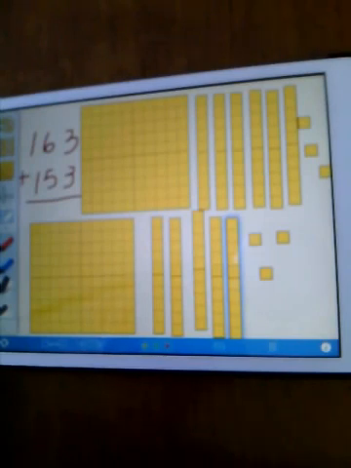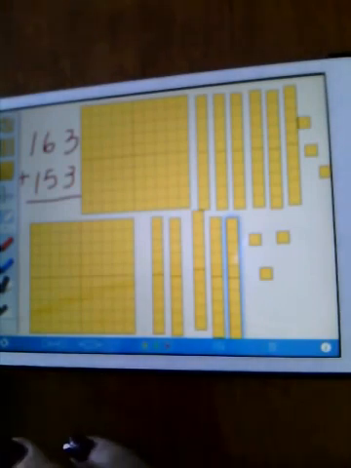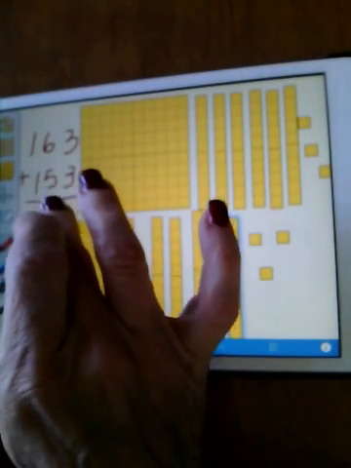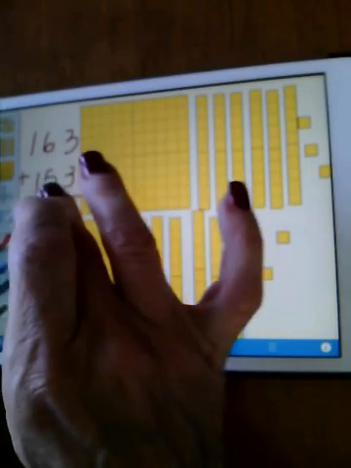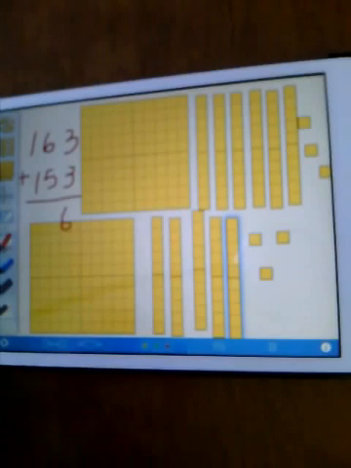Because remember what the rule is. 10 or more in the ones place means that you have to regroup. So all we have to do in this case, since there's no regrouping and there's no trading involved, is we just have to record a 6 in the ones place. Now, here comes the difference. Here comes the part that is new.